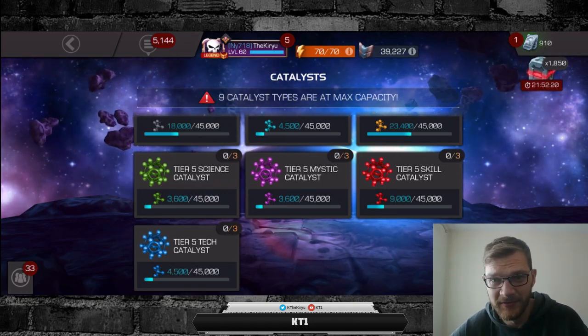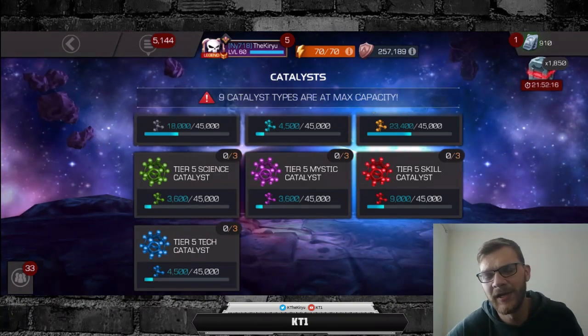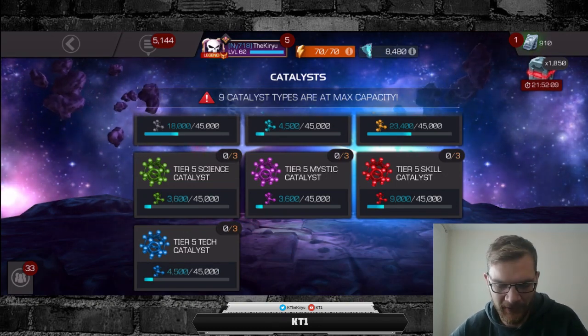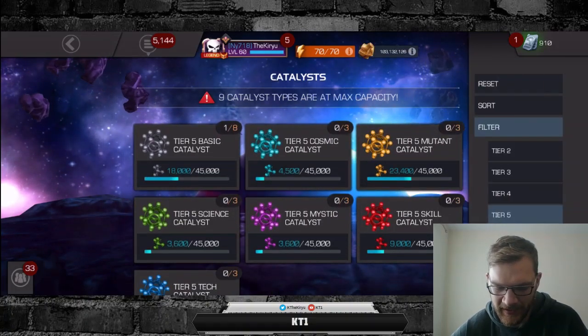Well, even to rank 2 for that matter, because I would love to rank up Namor and Omega to rank 3 as 6 stars, but I would like them to be duped before I commit to them. So yeah, but we still have some time for that.